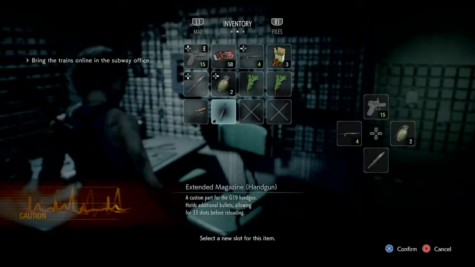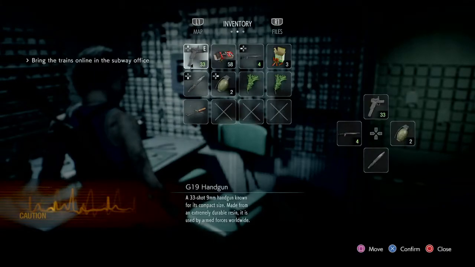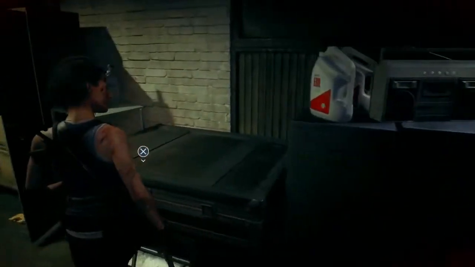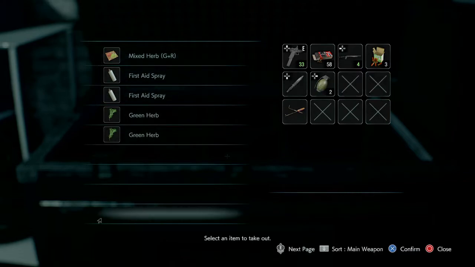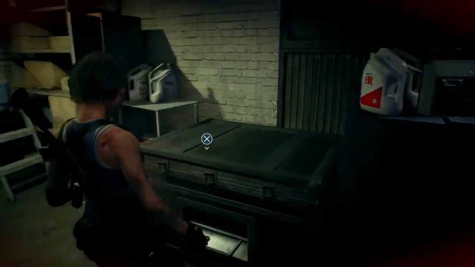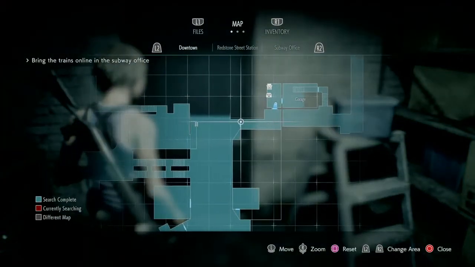Oh, that's pretty good. Handgun upgrade. More ammo. Sweet. 33 bullets. I literally got double the ammo back then. Right, we're doing good, guys. Actually, I might put some of my herbs back. Take a mixed herb instead. Oh, stressing out. Right, let me... he's bound to come back here.